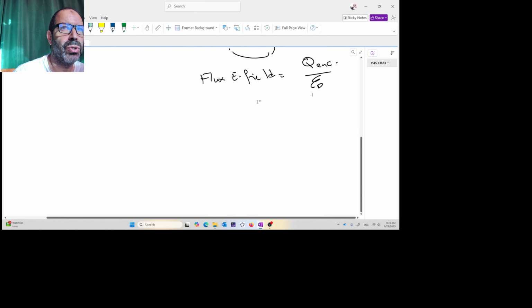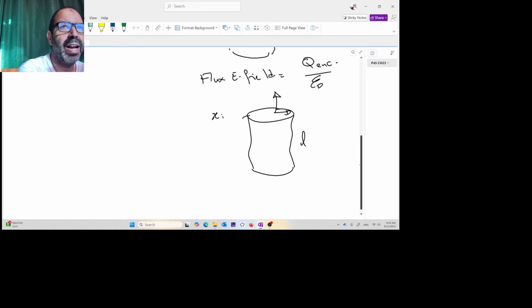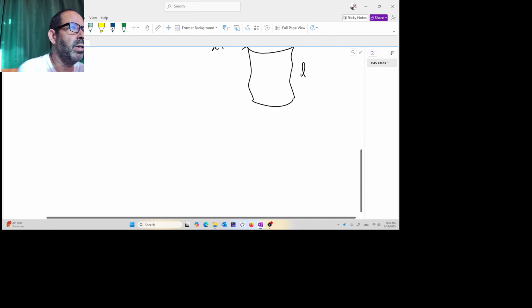Therefore, if I take a Gaussian surface, obviously it depends on X. Its radius is X, doesn't matter whether we're inside or outside. And that Gaussian surface, again, is a cylinder, but I need to choose a length for it, which is L. Obviously, the contribution of the electric field from the top surface is 0 because the electric field and the surface are perpendicular to one another. Therefore, I have a cosine of 90 degrees. The same thing at the bottom: the flux of the electric field is 0 too, because I have a 270 degree angle between them. Cosine of 270 is also 0. So the electric field and the area are perpendicular.